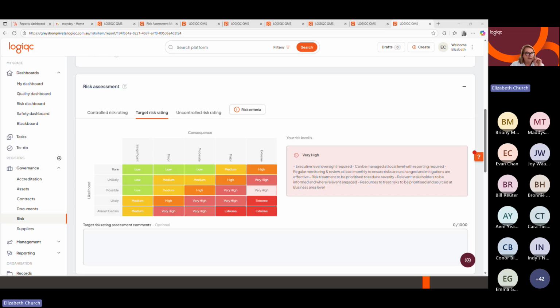Is there an option to amend some of the fields? We're finding our organisational risk register doesn't fit well into Logiqc fields. Can we amend the number of risk matrices for each risk then, or change the titles of these? I might reach out to you to better understand your question, Hannah, and see if there's any way that I can help you achieve some of the outcomes.